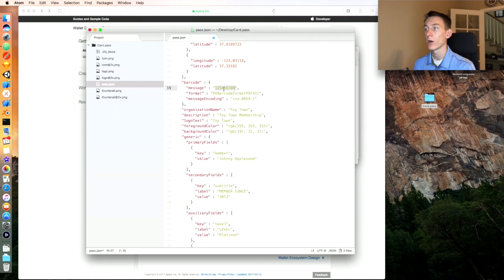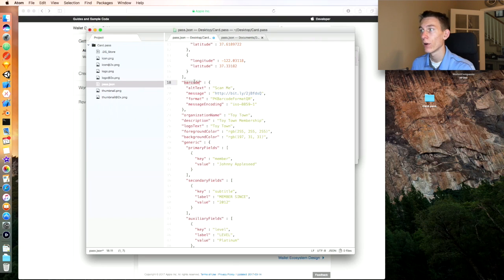Barcode, a cool thing about barcode is you can have the normal old long barcode, or you can have a QR code, which is what I did in mine. So you can scan that QR code and go straight to my YouTube channel. You can choose whichever one you want. I would suggest if it's your business card, put the QR code on there so that someone can scan it and then be at your website, your social media, whatever you want. That's what goes here. So if you want the QR code, this is the code right there that I just pasted in. It's going to say barcode. The alternate text, you can put anything. I put "scan me," so underneath the QR code it says scan me.